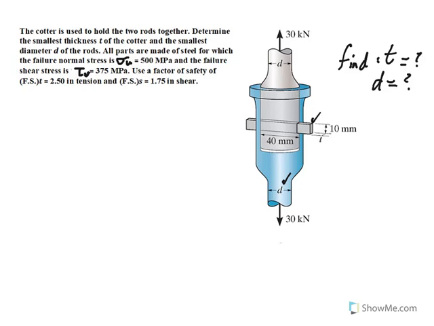Here we want to use the factor of safety with respect to failure in the rod as 2.5. And if the cutter pin will shear off, use a factor of safety of 1.75. This is really a very simple problem.